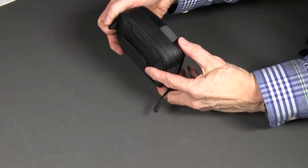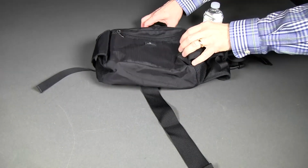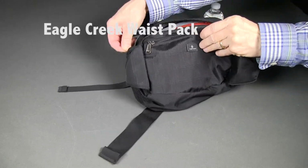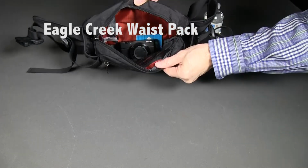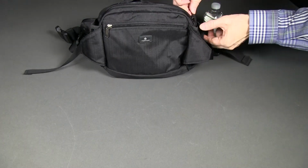It has the Velcro attached loop area on the back that you could loop over a belt, and it has a matching strap. Here, this is just a generic case that I picked up at an outdoor sporting goods store. This one happens to be called the Eagle Creek Waist Pack, and a pack like this is very useful, I have found, for day trips or hikes with the camera.